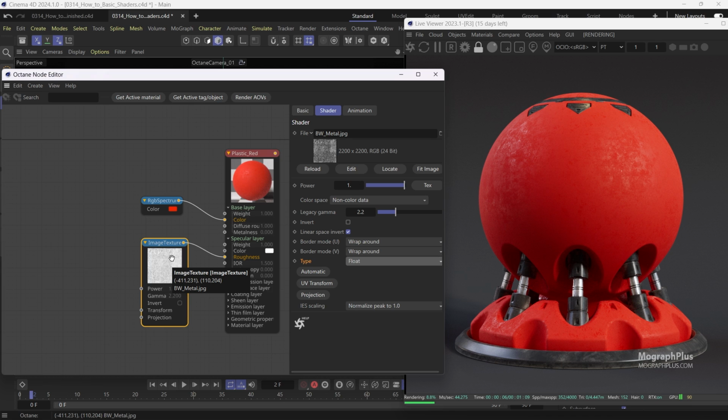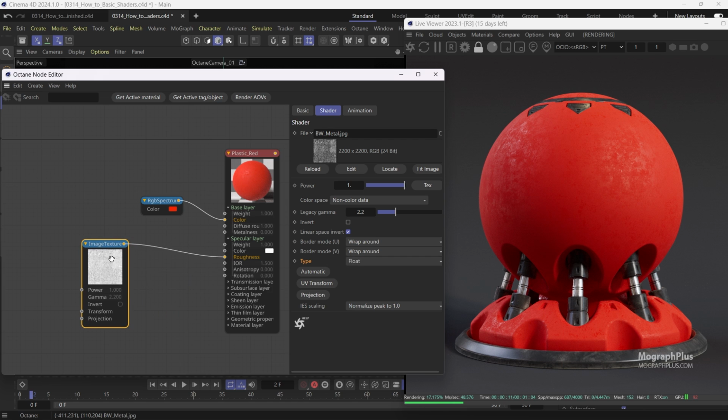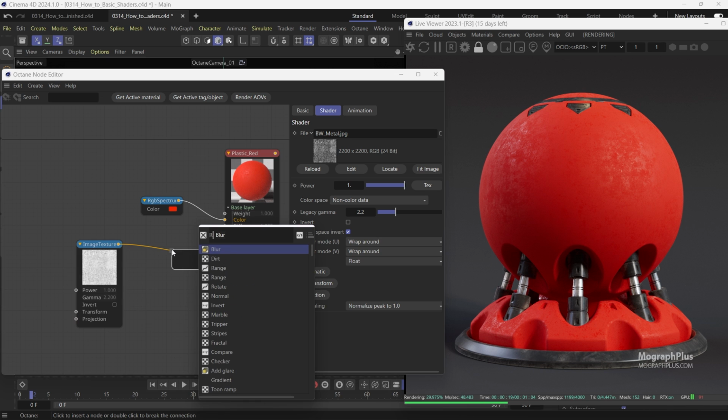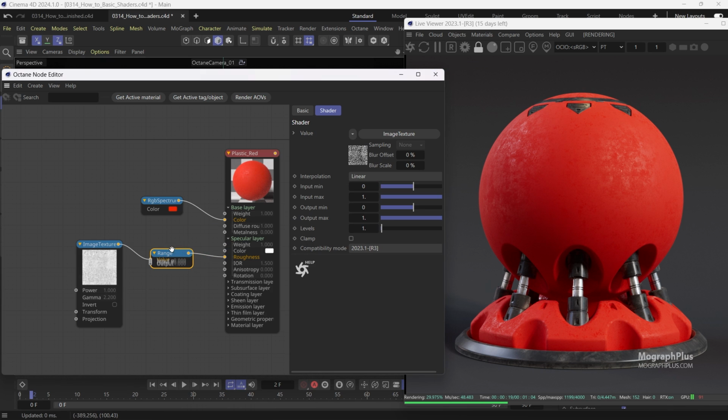This is not exactly what I want. It's too rough and contrasty. I want to be able to make the bright values of the texture quite darker, so we wouldn't get this very rough surface. Probably inverting the texture will result in a better look as well. So let's add a range node after the texture and use it as the specular roughness input.